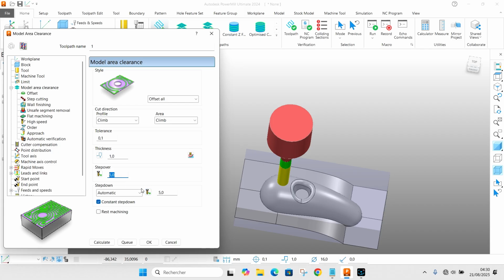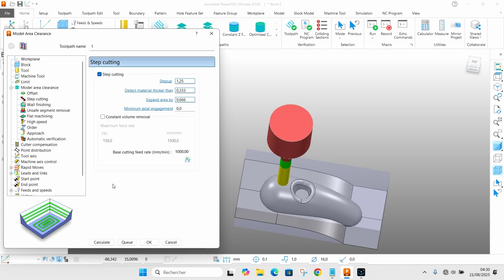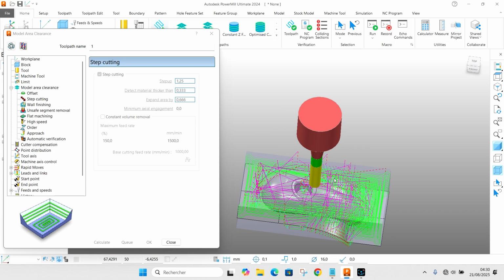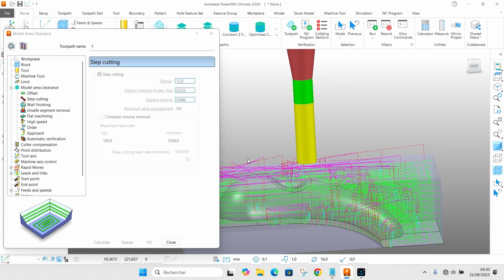We will leave the step over as it is, and the thickness also as it is. We just choose spiral here and add a step cut in. We will calculate it. We find that we have a problem, a plunge in the material.